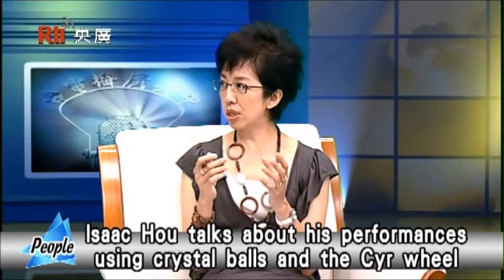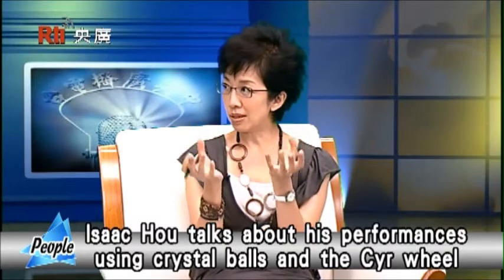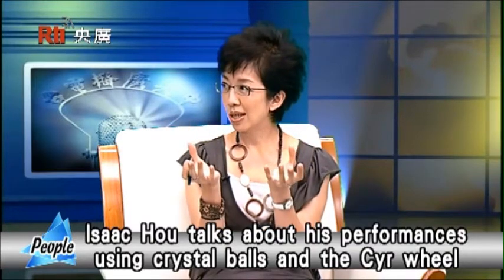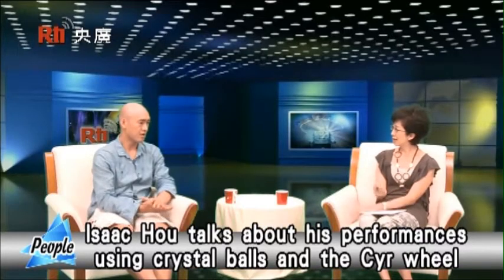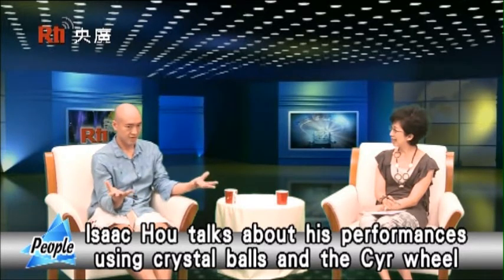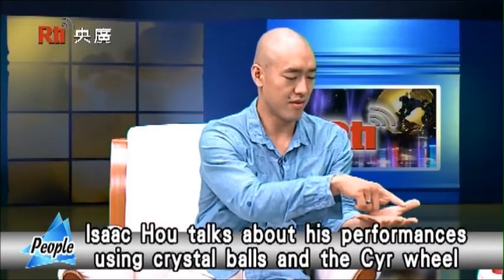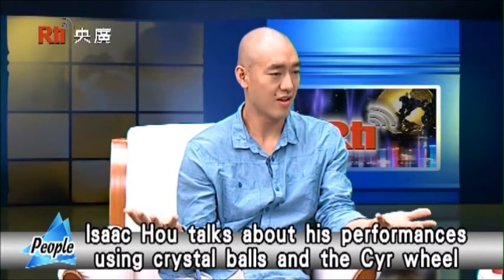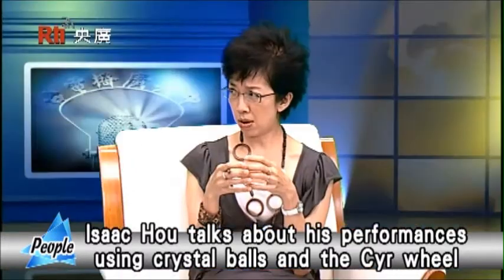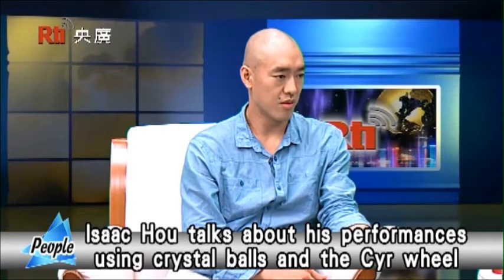Do jugglers generally handle just one crystal ball, or does anybody handle two? Yeah, they do two, three, sometimes more. Crystal balls? Yeah. When they do more, they generally do a lot more of the balls rolling around in a circle — they're called balding balls, I'm not really sure. It's kind of like the old kung fu master does with those balls. Sometimes they put a lot of balls in their hand, but they're smaller then — they're not going to be as large as when you're working with a single ball.